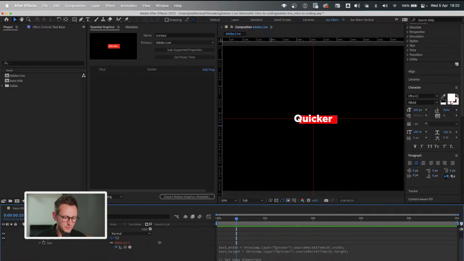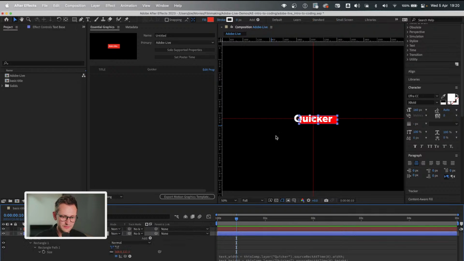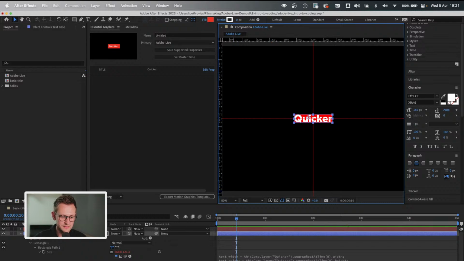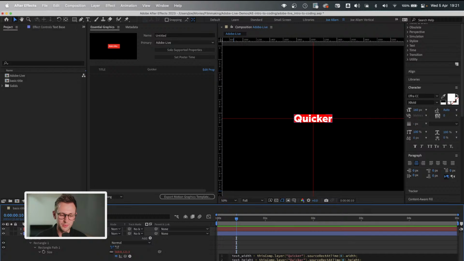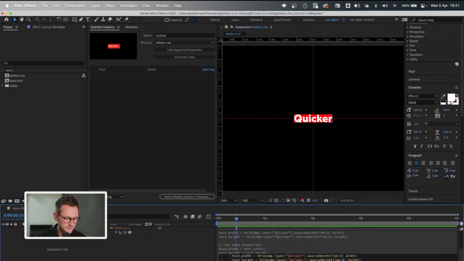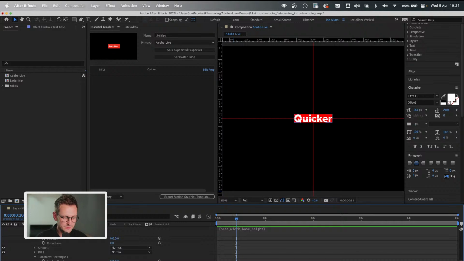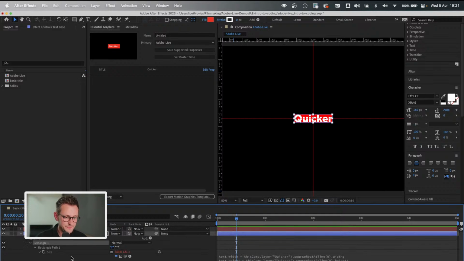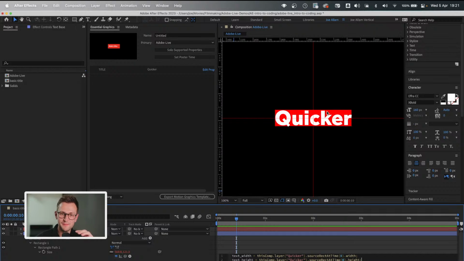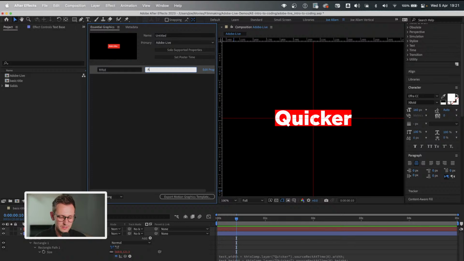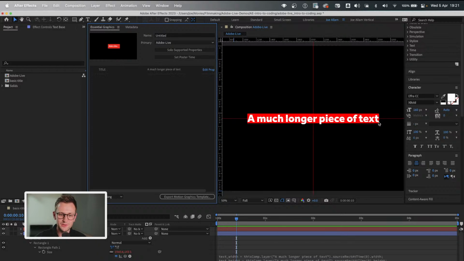Okay. So for ease of everything, I'm just going to move this into the center. We could start to go into coding our position, our anchor point, but we've got limited time, so I'm actually just going to manually set that, and we'll just leave this as is, and make sure we've got our anchor position. Actually, let's just leave that. That's fine. Okay. So now we're taking our text width and we're setting our base dimensions to the width of that text. So therefore, if I change this text to a much longer piece of text, you see our box now fits exactly to the width of that, which is great. It's exactly what we're looking for.